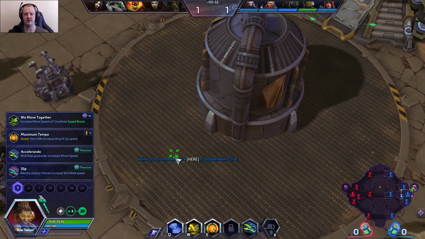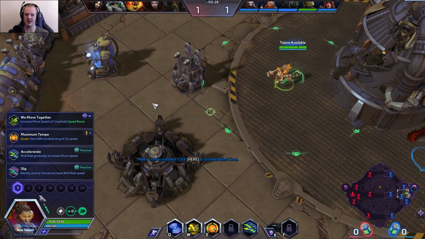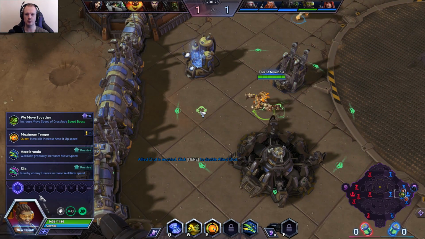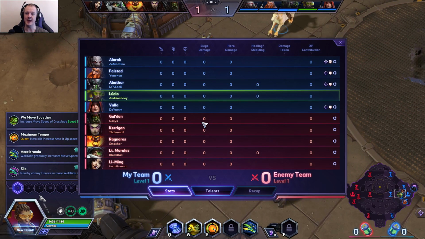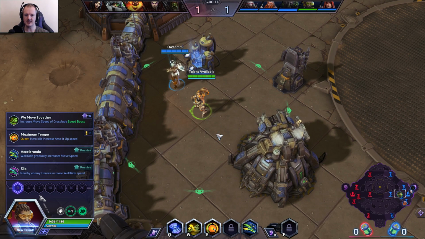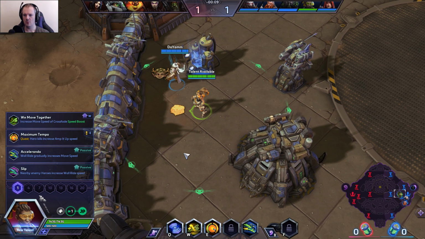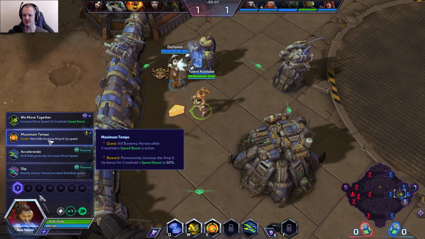We've queued up as a random hero select on Quick Match again and find ourselves playing Lúcio on Warhead Junction. We have an Alarak, a Falstad, an Abathur and a Valla with us against a Gul'dan, a Kerrigan, Ragnaros, Lieutenant Morales and a Lemming. It's been a little while since I've played Lúcio, so we are going to go with hero kills, increased pick-up speed.